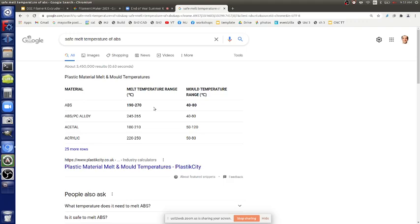You want to be at the most, and that depends on the composition. ABS doesn't mean there's just one type of ABS. You can have different kinds of ABS formulations depending on how the molecules are lined up, how the blocks within the ABS plastic are composed, like the butadiene styrene block polymer, I believe. The size of those blocks determines the specific properties, but you see the huge range, like 190 to 270. Well, in our printers we typically went around 230 or 240 for ABS. It's probably a good temperature, but it's plus minus 10.